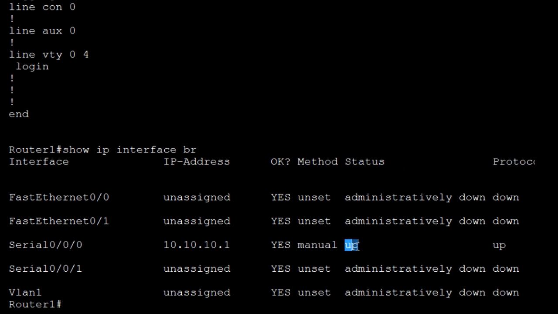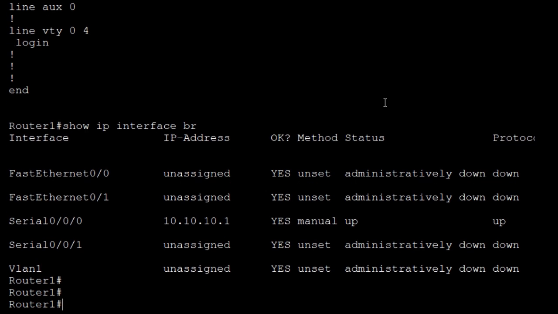We want to look for up and up. This tells us that we have a good physical connection. That is our status column, and the protocol is on layer 2. For status, we're looking at layer 1. Protocol, we're looking at layer 2. We want up, up. We're good here, right? We can rule out any kicked out cables, any broken cables, any missed connections if it's loose in there. The protocol goes back to that PPP that I was talking about just a second ago. If the other side, for whatever reason, did not configure point-to-point protocol, we would have an up-down situation and we wouldn't be able to pass any traffic.